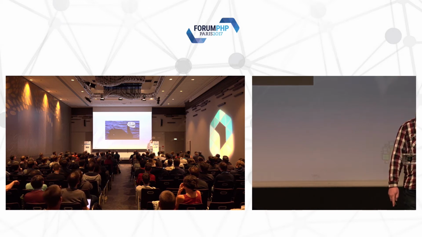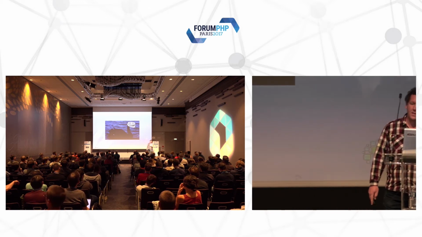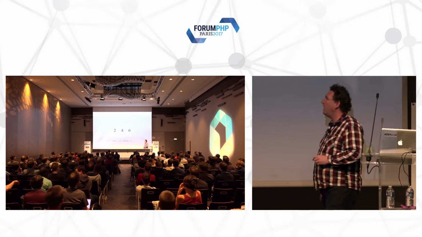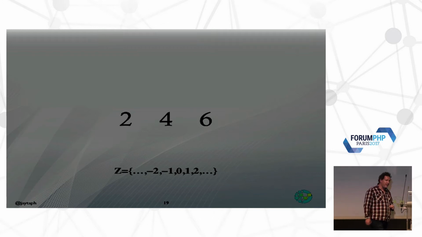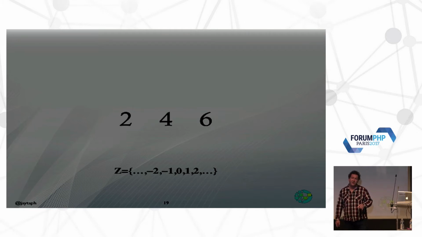There's a scientific experiment that was done, and it goes like this. I have three numbers, 2, 4, and 6. If you already know the answer, then don't tell it, because if people want to try, you can do it after the presentation. 2, 4, and 6. Those three numbers adhere to a certain rule, and your job is to tell me the rule. It could be a very simple rule, could be a very complex rule, but it's only one rule.